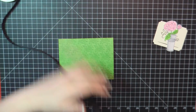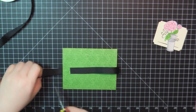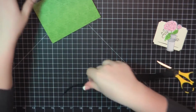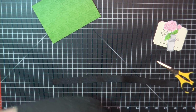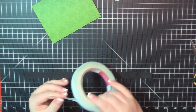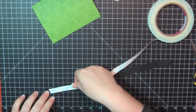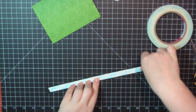So at this point, you could take some clear embossing powder if you wanted to add a little bit of texture. I just wanted to have sort of a textured background. So I took my heat gun and dried just the ink, so it's sort of like a watermark on the background. And then here I'm grabbing some black ribbon, and I'm gonna add some 1/2 inch Scor-Tape behind that.